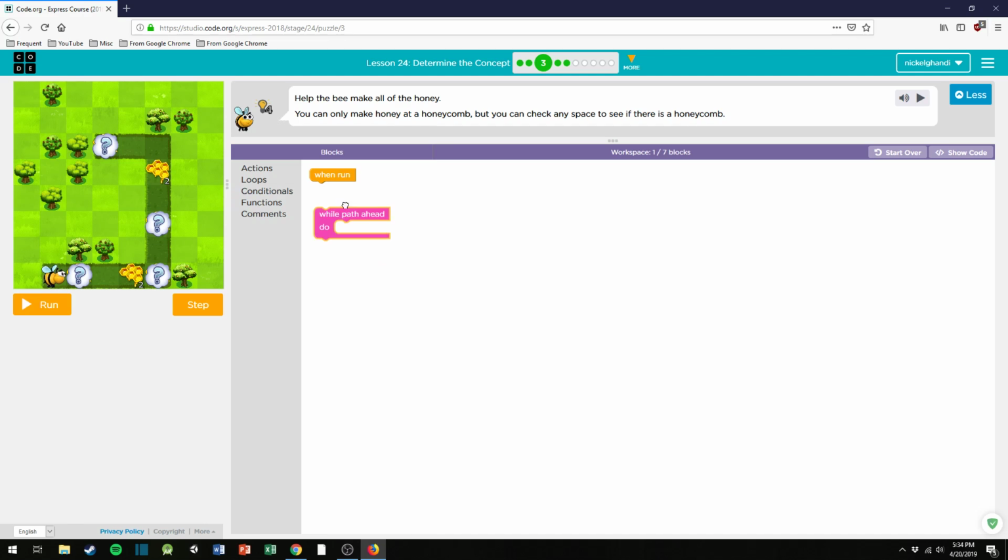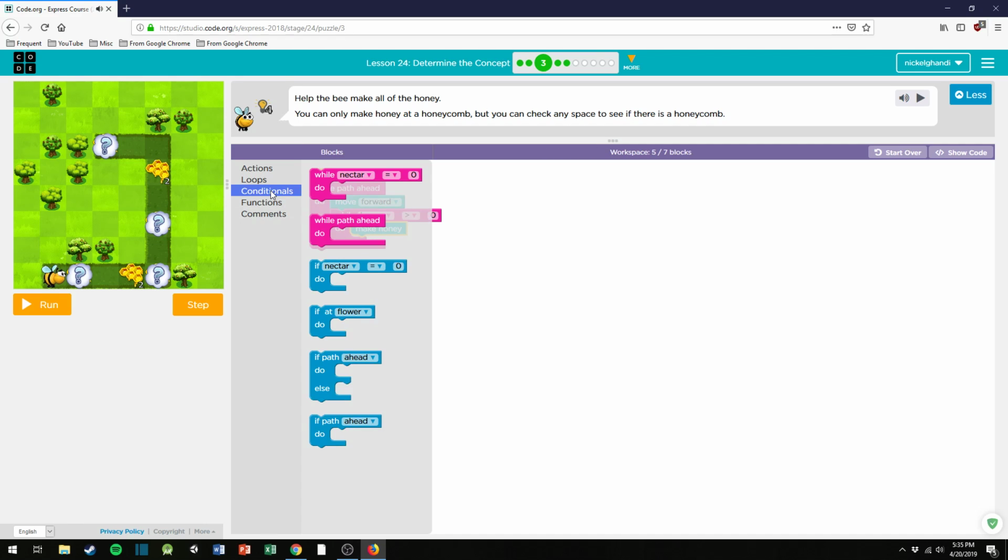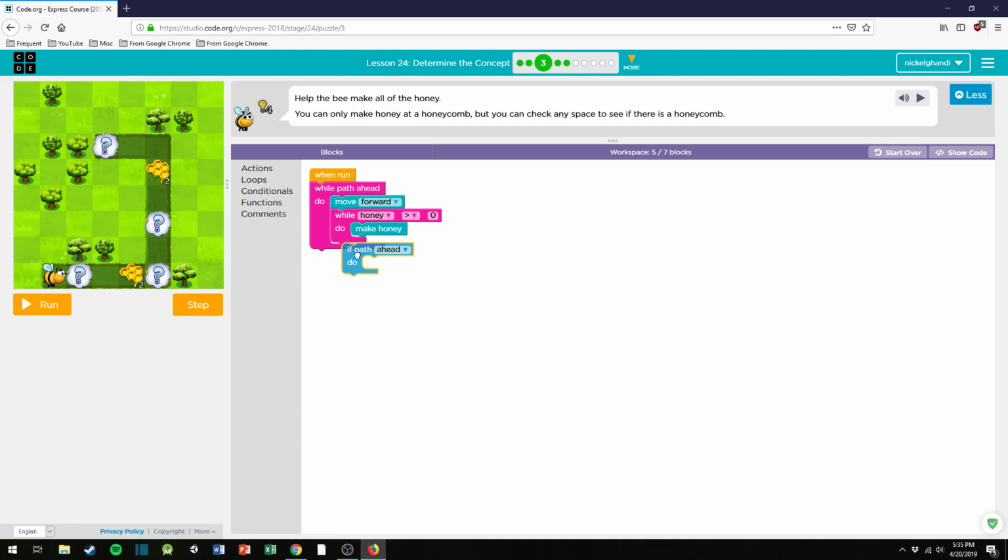So we're going to put a conditional and say while path ahead do, and then first we're going to say move forward because he has to move forward before he can get the honey. And we're going to get another conditional and say while honey greater than 0, meaning if he is on one of these honeycombs and the honey count is greater than 0, then he is going to do whatever we tell him to do in this loop, and that is going to be make honey. And then we will take another conditional and say if path to the left do action turn left. And this should be all we need to do to get him to do all of this.